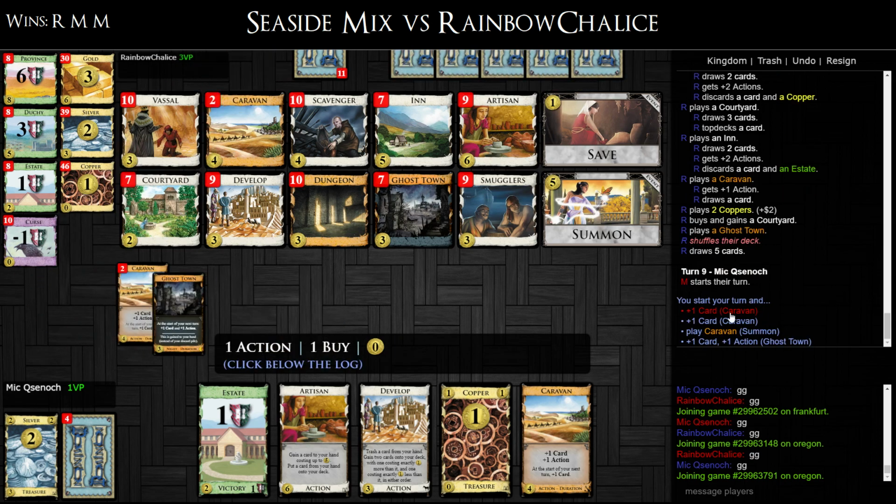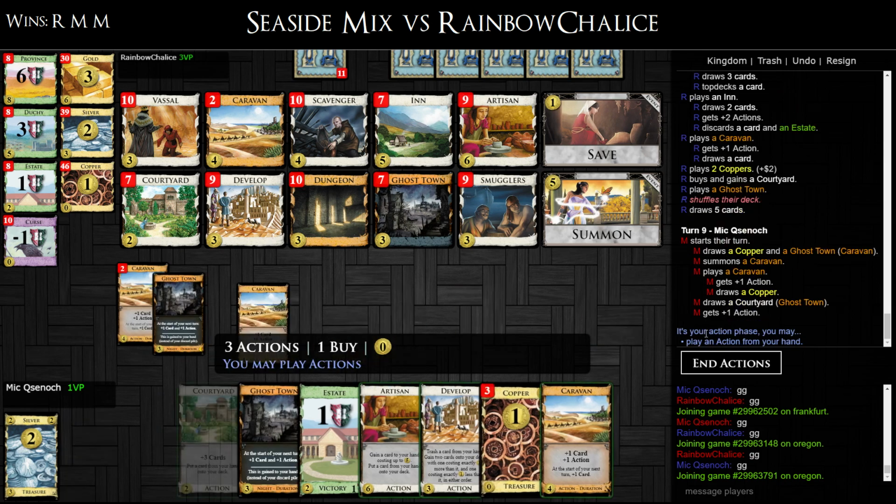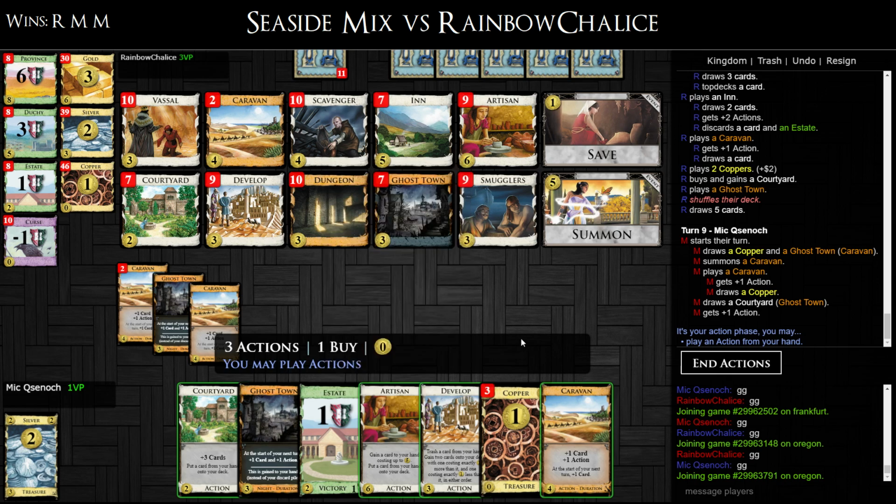Yeah, it's just not. It's not really a deck that makes a lot of sense. So here I can get the last caravans, and I can, I don't know, I could get another silver, or I could get another develop.